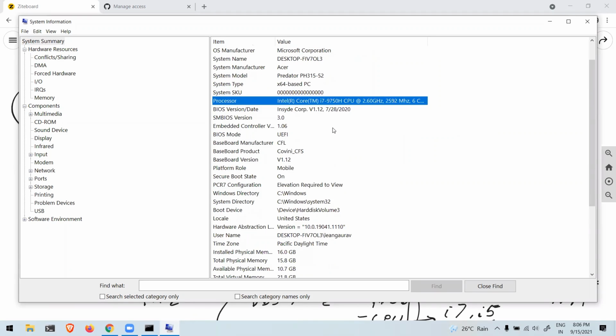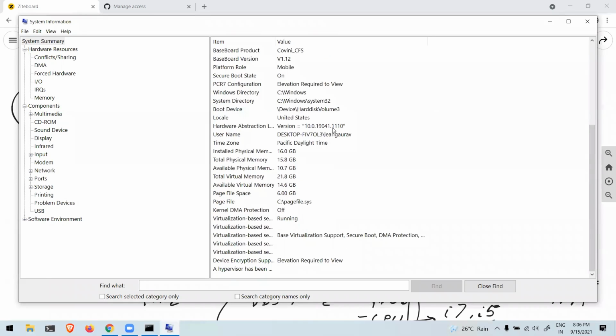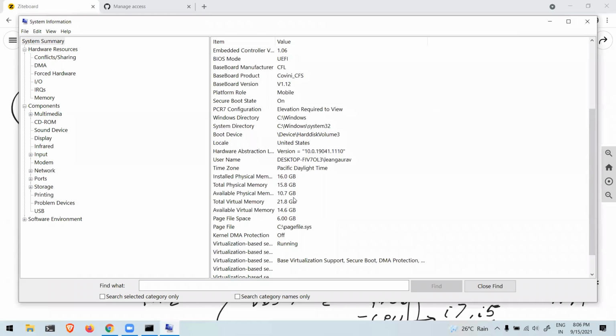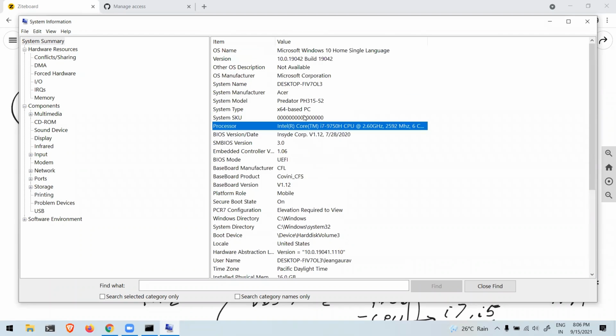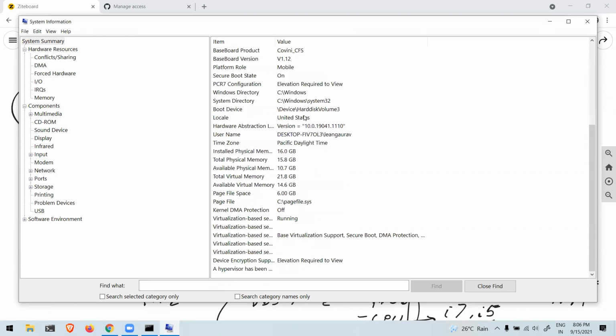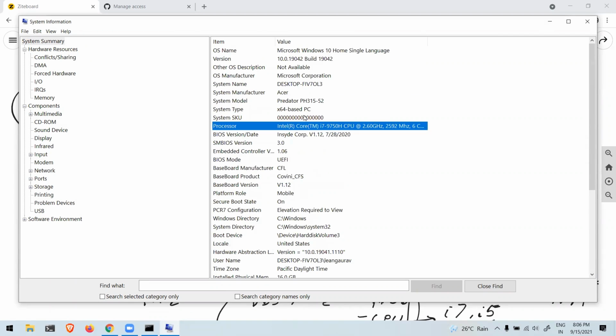You guys can check it right now on your system. It's interesting to know about your system. So my system is 16 GB RAM with an HDD plus SSD hybrid thing. And this is the processor, 6 cores, and yeah, with a GPU. I had bought it for a different purpose, but I don't use it for that purpose anymore.